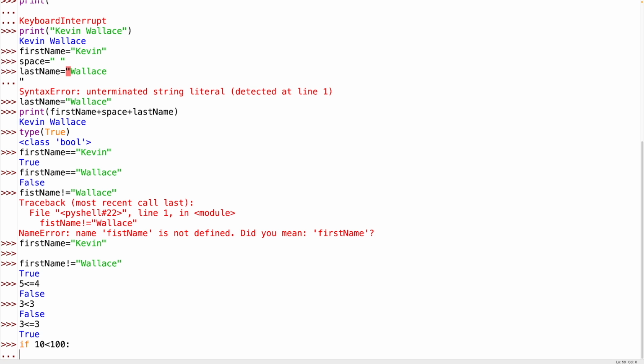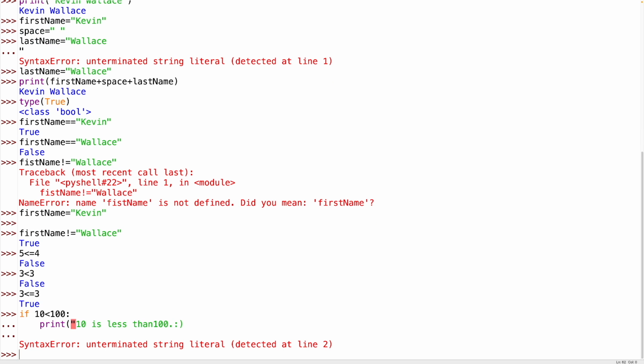That's going to let me have a compound instruction. Then I want to print 10 is less than 100.